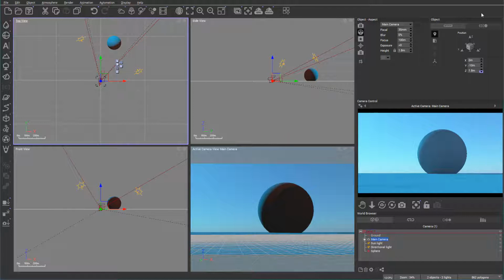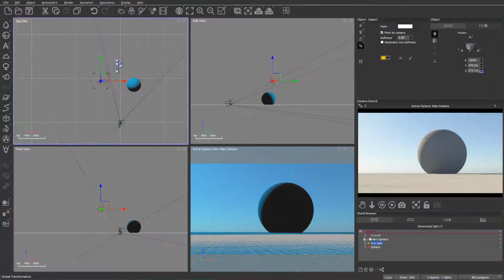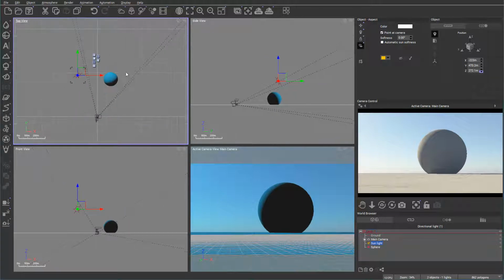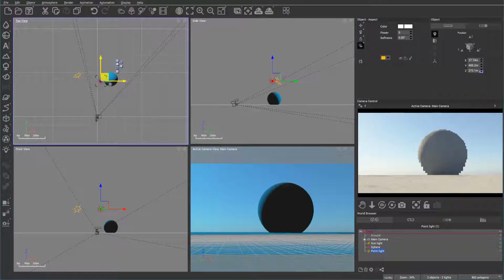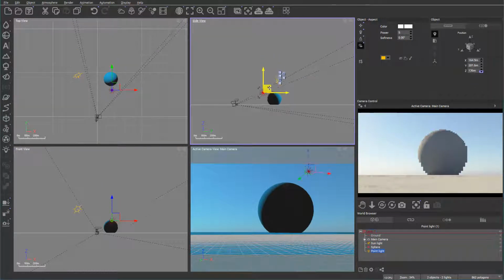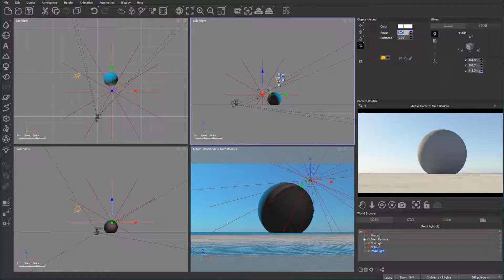Okay, let's go to reset. Okay, remove all the stuff. And next we have a different type of lighting. And you notice right here we have our normal point light. So we can place it. Let's pop up the energy on this so we can see the effect of the point light.